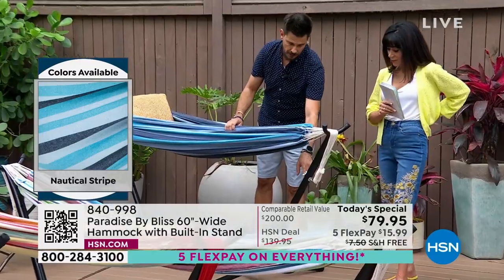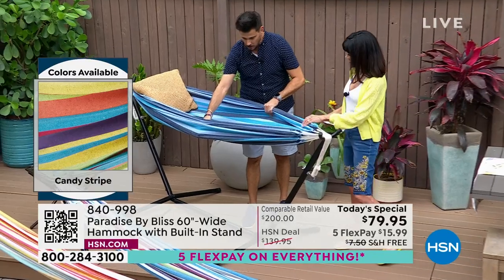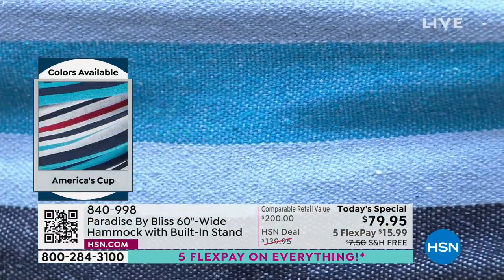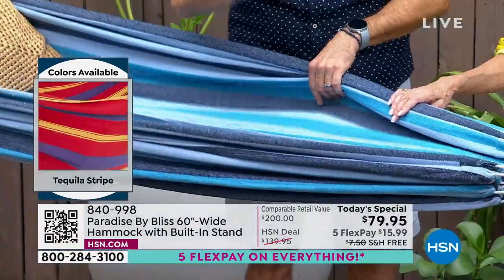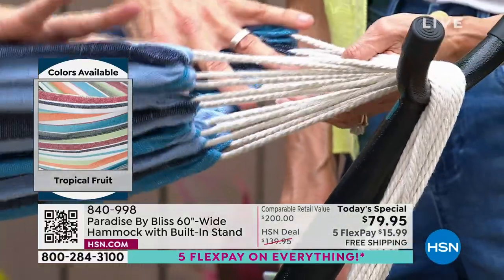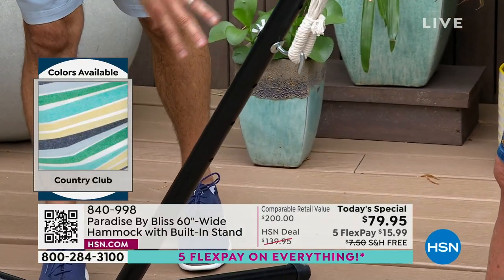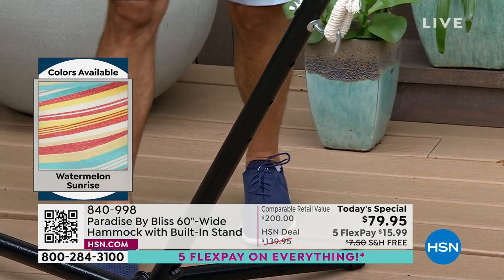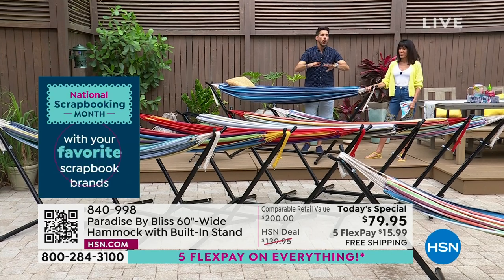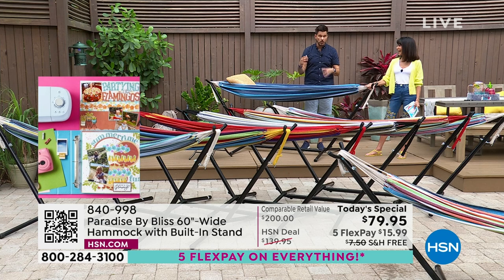You get everything you see: the hammock bed, the carrying case, and this frame — a powder-coated steel frame that's treated to withstand the elements. The fabric is also built to withstand the elements; it's color-fast material. So those nice bright blues you see today are going to be the same brightness next season and the season after that. High-quality ropes — look at all these hand-woven ropes that provide support. And there are six different levels you can adjust the hammock to. When you first get it out, it'll look a little high or taut, but once you sit in it, it'll canopy to your body.